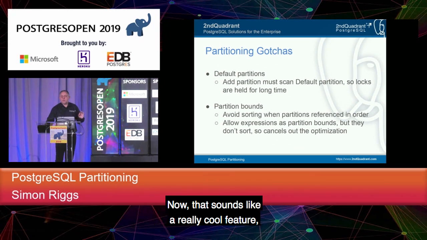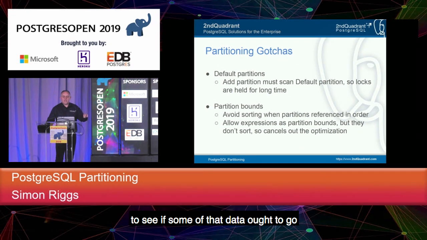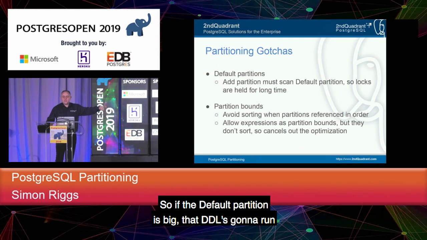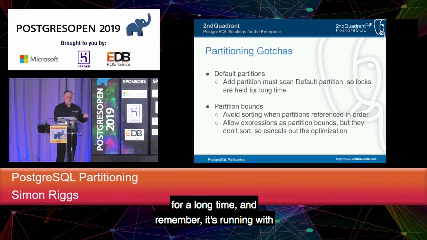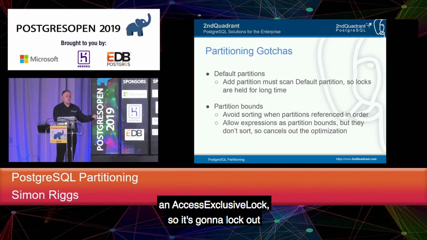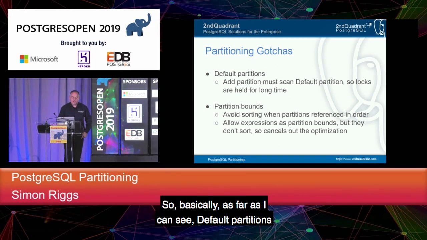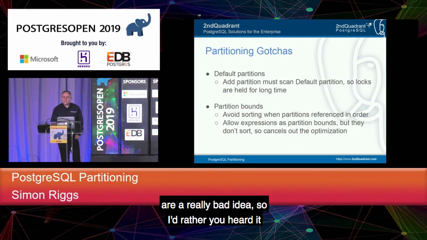Now that sounds like a really cool feature, apart from every time you add a new partition, it has to scan all the data in the default partition to see if some of that data ought to go in the new partition, okay? So it does a file scan of the default partition. So if the default partition is big, that DDL is going to run for a long time, and remember it's running with an access exclusive lock, so it's going to lock out your whole system for however long it takes. So basically, as far as I can see, default partitions are a really bad idea.